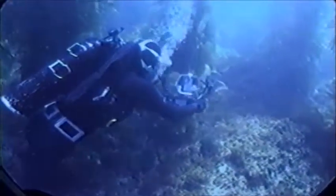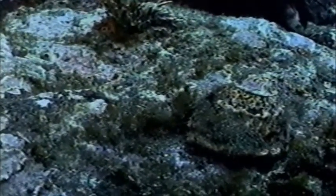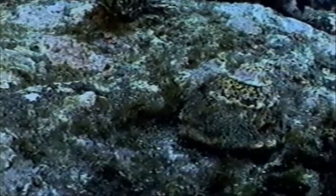As the snail goes on in search of a better pasture, a better grazing area, he carries the hitchhikers along with him. So from Southern California, let me move once again my video camera downward and let's take a look at our friend, the wavy top turbot snail, as he slowly moves over the reef, eating the algae that is growing on top of the rocks.